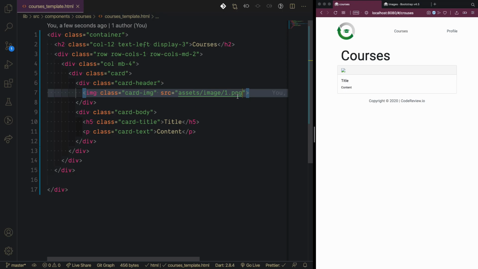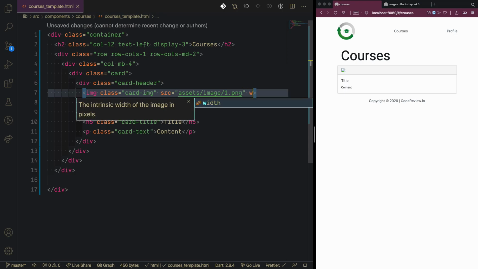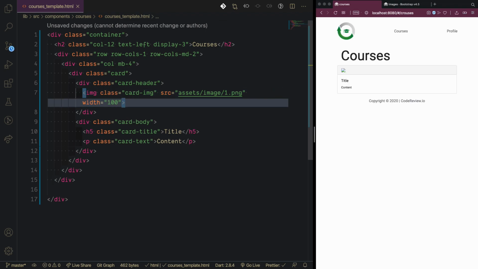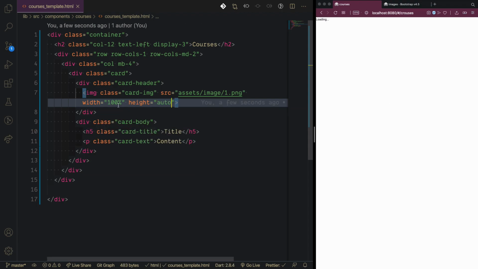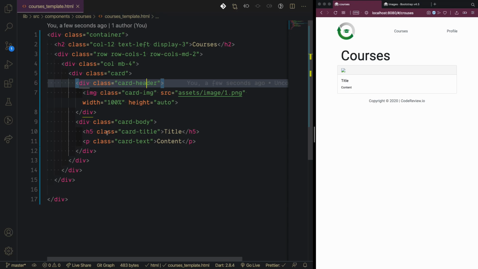So the card image, and then we need to put a width and height here. And I think I have a problem with the assets, so let me see. So we have card-header, card-image, and card-body.